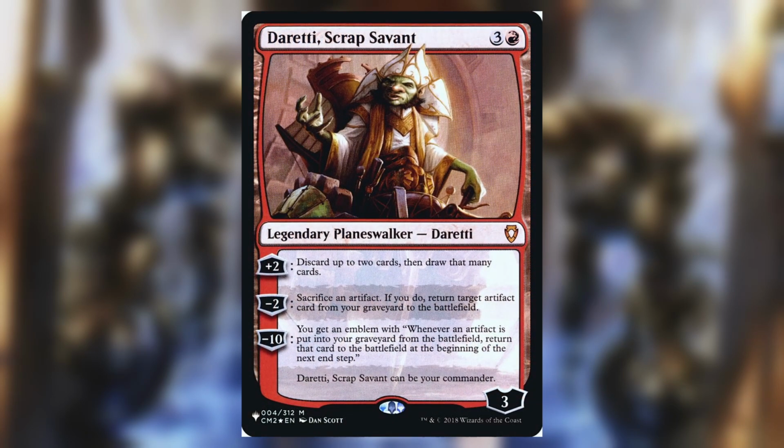We also have Daretti, Scrap Savant as the additional planeswalker here. He is 3 and a red for a legendary planeswalker. Daretti comes in with 3 loyalty. His first ability is a +2 that says discard up to 2 cards and draw that many cards. His -2 says sacrifice an artifact. If you do, return target artifact card from your graveyard to the battlefield.